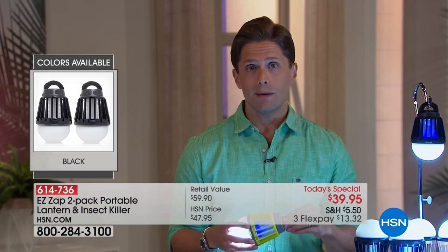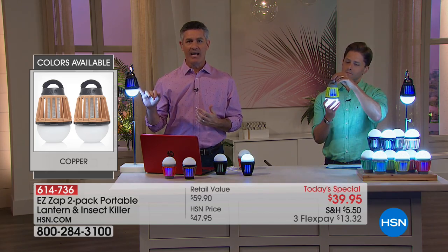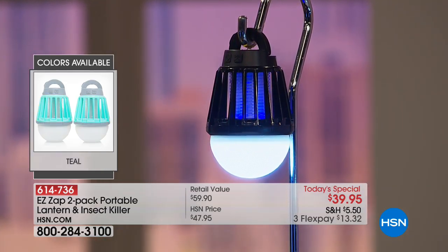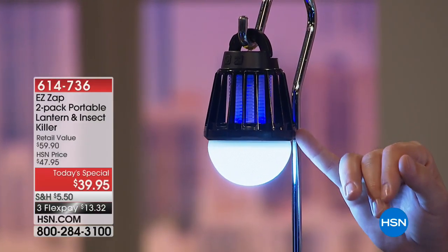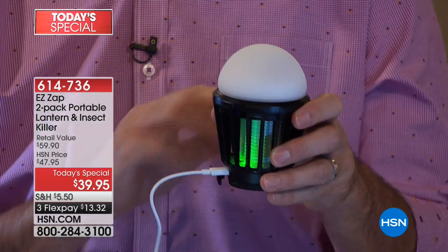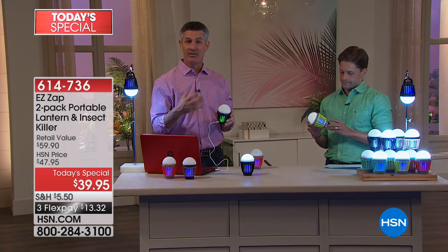Here in Florida, it keeps you from being worried about getting sick from a mosquito bite. I've been able to use it for the last three or four weeks — just having it hanging outside underneath our little covered porch or patio out back — and it does a great job. You're going to see the first time you use it how well it's working because you'll see all the bugs, the mosquitoes that are not biting you. It's super easy to clean out. You can recharge it and have it every single night of the summer — not just at home, but wherever you are. It comes with the charging cable with USB. You get a green light when it's all charged up; when you first plug it in, it'll be red. 30 hours as a bug zapper until you have to recharge it.